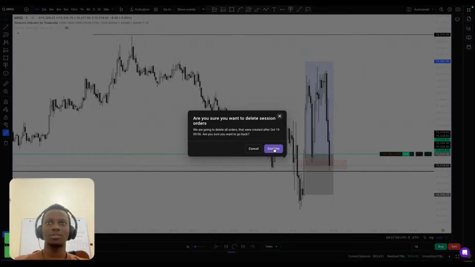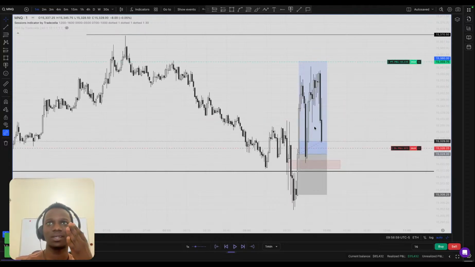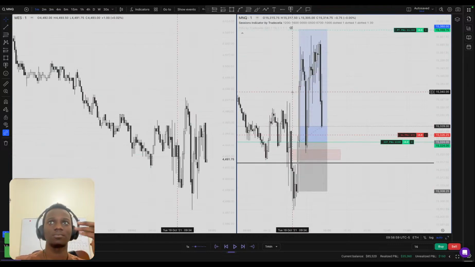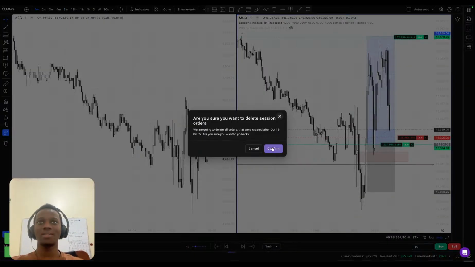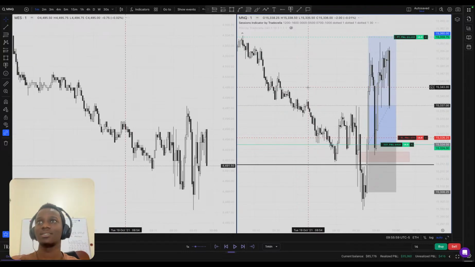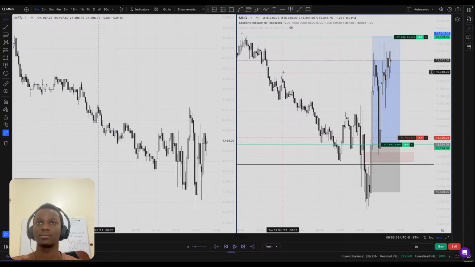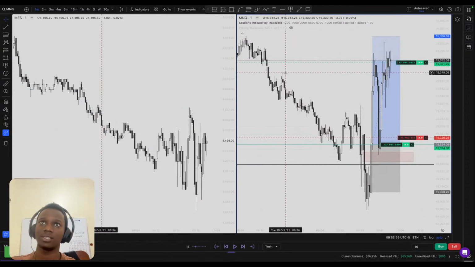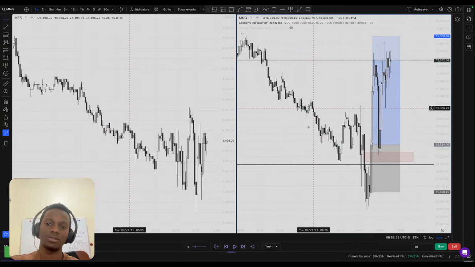Why is it always falling short of my take profit here? I don't get why. Did ES hit this take profit? Did ES do it? No. No one did it, so why is it hitting mine instead? But an obvious draw should have been the 830 high actually. Should have closed it anyways, because the 830 high is better than the 8 AM low, AM high, sorry.